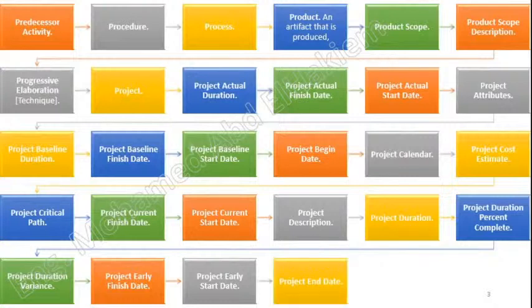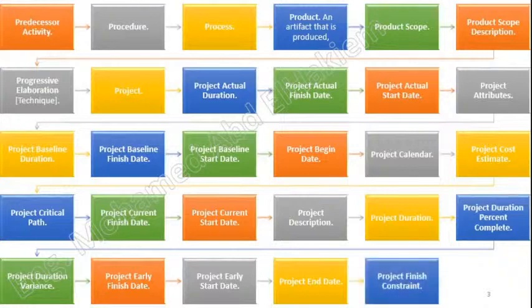Project end date. The point in time set by the project late finish date is determined by a schedule network analysis or as established by a project finish constraint. Sometimes called project completion date. Project finish constraint. A limitation or restraint placed on the project late finish date that affects when the project must finish and is usually in the form of a fixed imposed date.